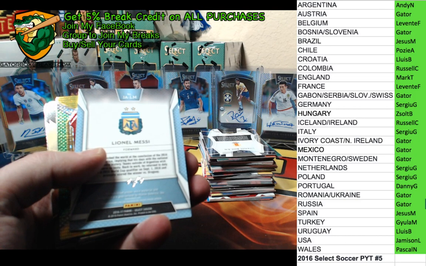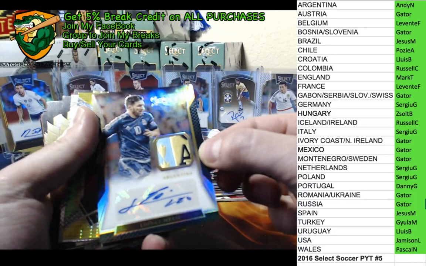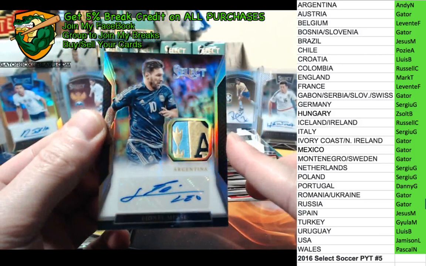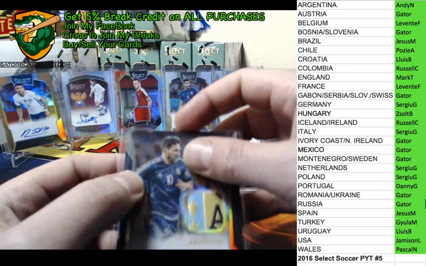Who has Argentina? Andy. Let's see what we got. What? Oh my God. One of one. Leo Messi. That is nasty. Oh my God. Oh my God, so sick. Oh, Andy's gonna be so happy about that one.